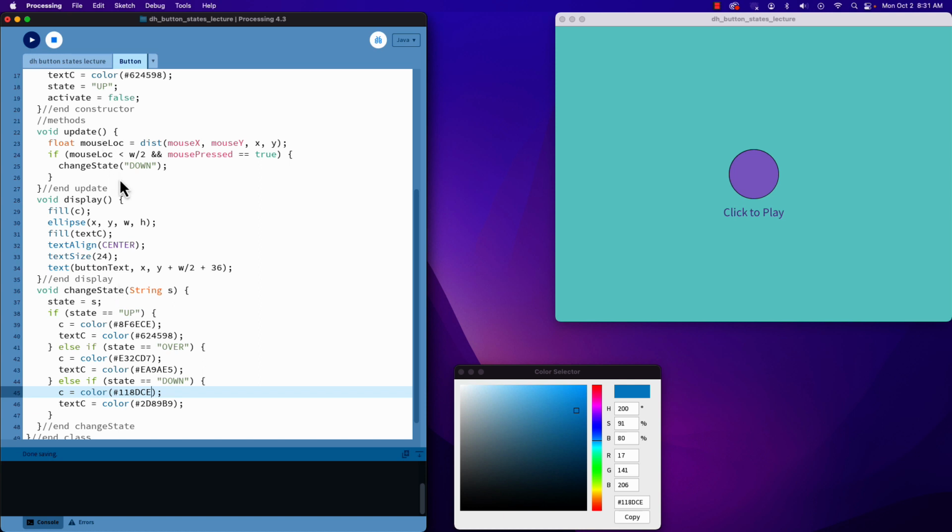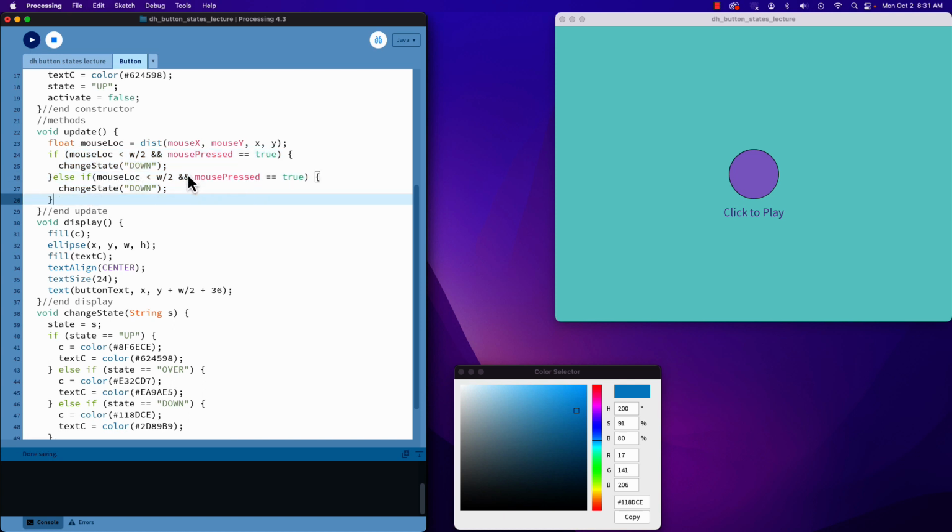So now what we can do is continue our logic up here and say, so this is if the mouse is over it and we press it. Then we have else if, get rid of the mouse pressed. Now we are just simply looking for when the mouse is over it.